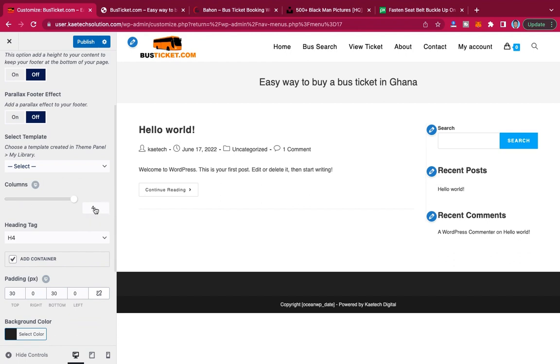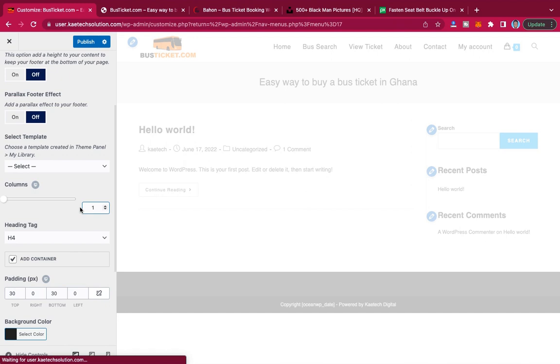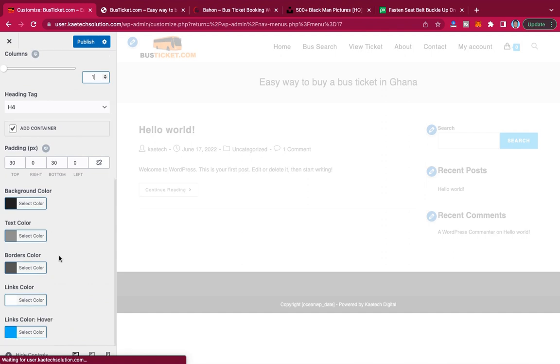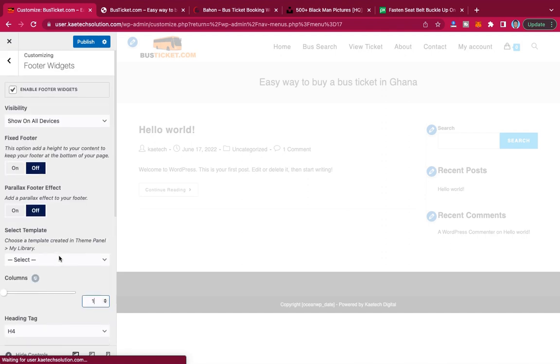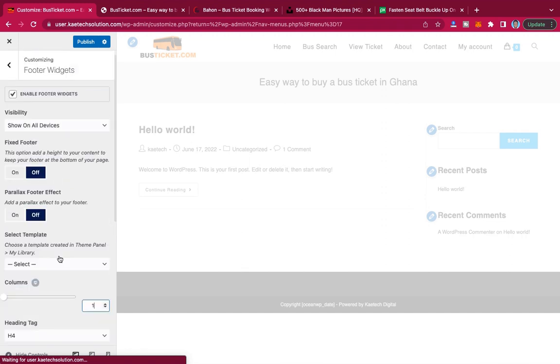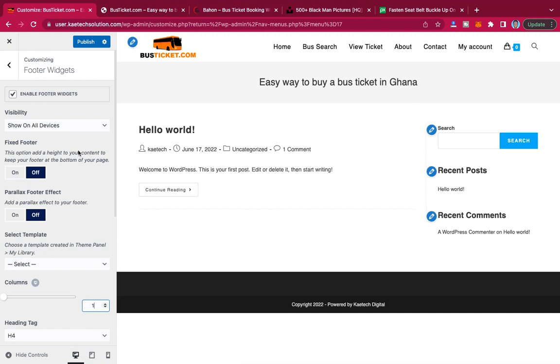Columns, we want only one column because I just want to show only one thing over there. You can decide to have as many columns as you want, it depends on you, but I want only one because I just want to show one thing.